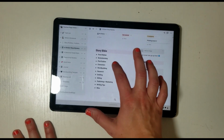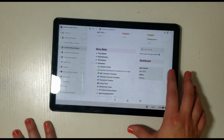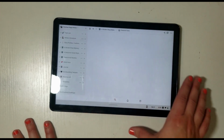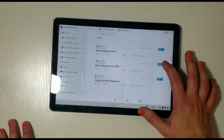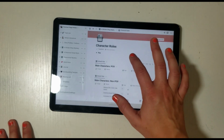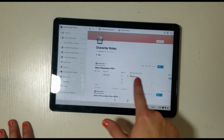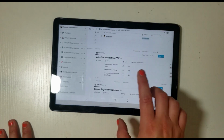Let's see, I think I added some of my characters. Keep on doing this. Here, character Rolodex. And it looks like I have actually not added anything in here. Oh, wait, there we go. We got Millie Grant, 28 years old, protagonist here. It just took a while to load.